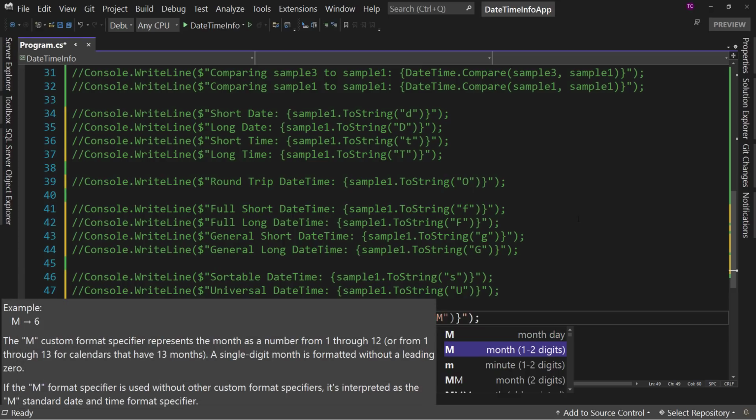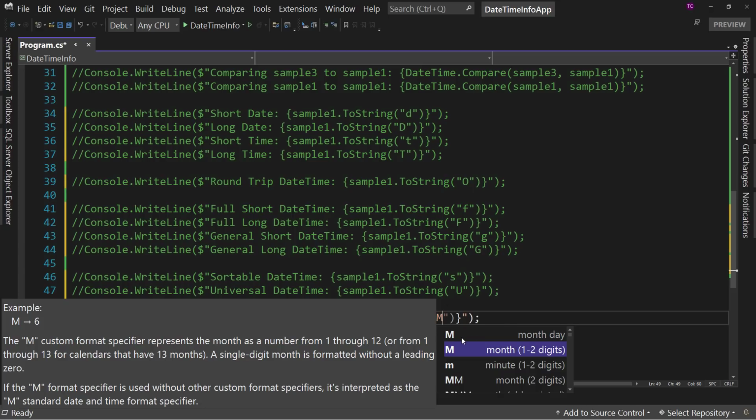But if you did this one, it's going to say 6. So this points out that if you use one letter, then you're probably using one of these shortcuts that we've already done. But if you use multiple in the string, it's going to use those same letters, but because there's multiple, it's going to say, oh, you don't mean the single letter formatter, you mean the letter that represents a certain piece of the date time. Yes, that's confusing.